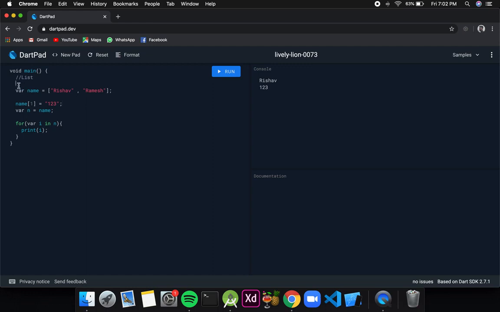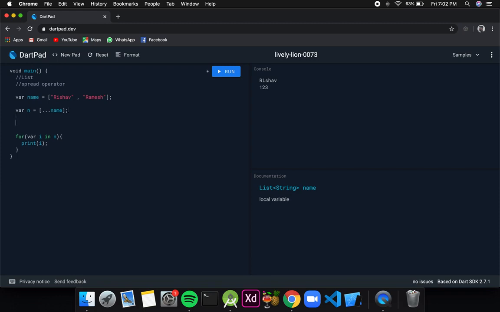To avoid this, we have a special feature prefabricated in Dart known as the spread operator. JavaScript developers might be familiar with this. Here we surround the variable name with square brackets, and before the variable name we simply give three dots.